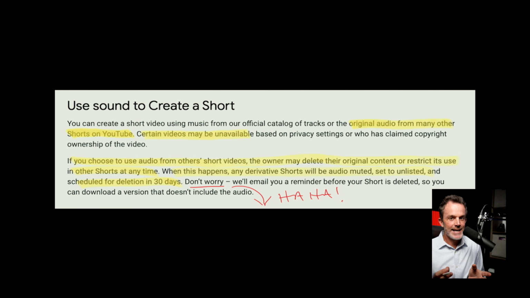So what this is saying is that you can use the audio from other people's shorts in your shorts. "Certain videos may be unavailable based on privacy settings or who has claimed copyright ownership of the video." So this appears to refer back to the Shorts permission box. So if it is unchecked, then presumably the video, whether it be audio or video, is unavailable for YouTube Shorts.